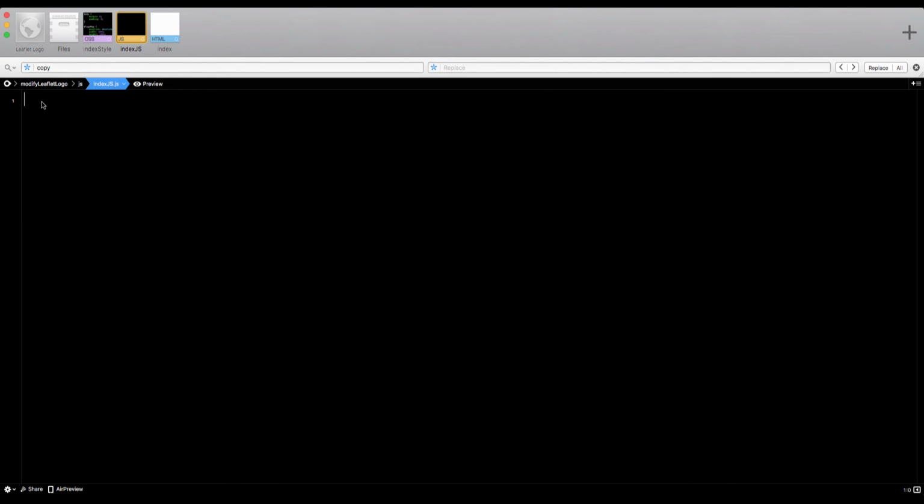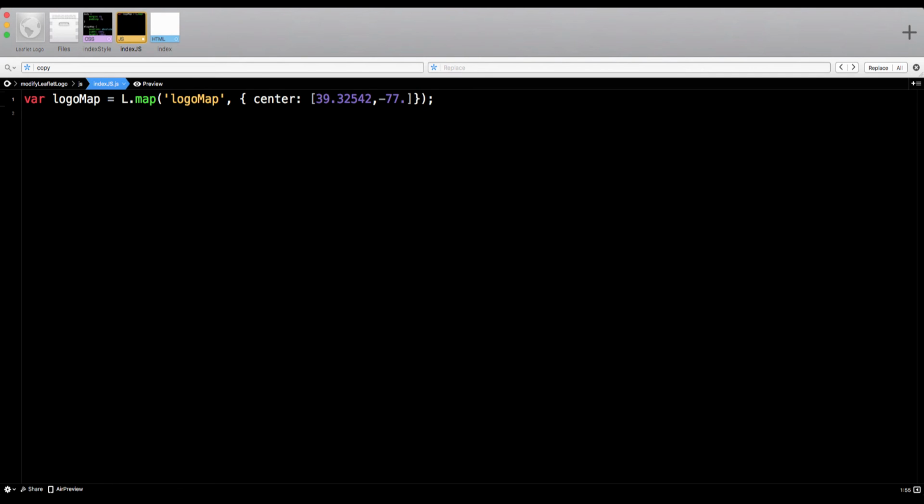To define a Leaflet web mapping object, let's call it logoMap, or you can name it whatever you want, test map, my map. It doesn't have to be the same name as the div in the index file. Capital L, this is for the Leaflet library, dot map. Then we have to pass it the div ID that we need the map object to be rendered in, logo map as well. But right now, we just assigned the map object, but we need to define its center and zoom level. In order to do that, I have to pass a JSON object, so center.